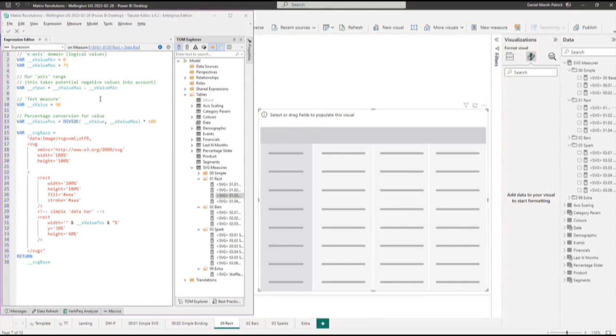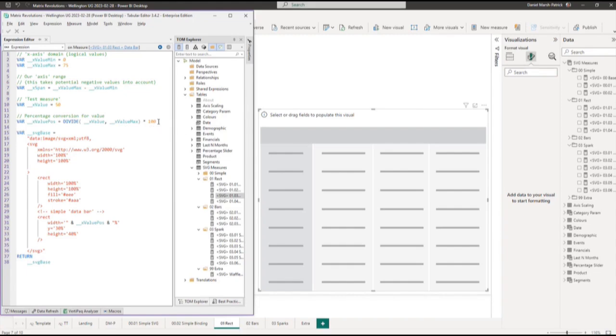And then I need to work out the position of that. When I talk about position, what I mean is the physical position on the page. When we talk about measure values, those are what we would call logical values. They're the things we read and understand about our data, but those have to be converted into a physical space on our screen. So we have to convert what we know about our canvas to scale for those values. Because I'm sticking with percentages down here, I'm just going to do a simple division of the value by the maximum value, which is 75. And then I can just times it by 100 because that's easy for us to convert.